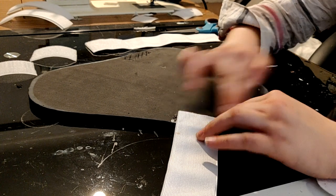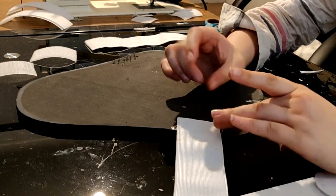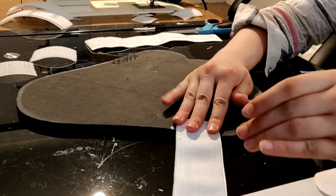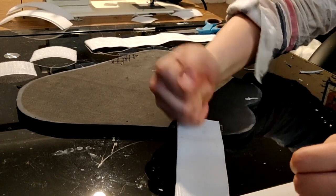So one thing I will say about this bit is, unlike with the gluing of the Velcro, you really want to push it, mush it down into the score marks to really make sure that the glue has bitten onto the EVA foam, so it's not going to budge anywhere.